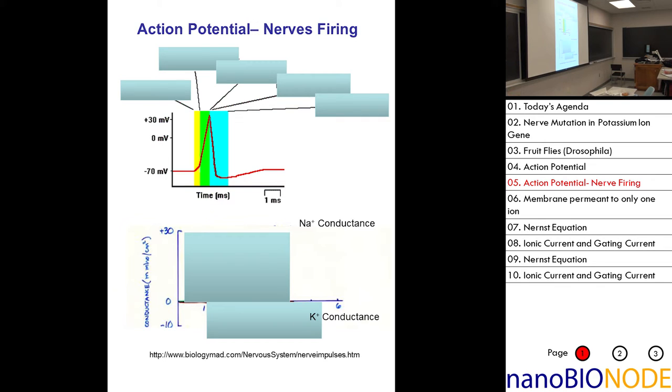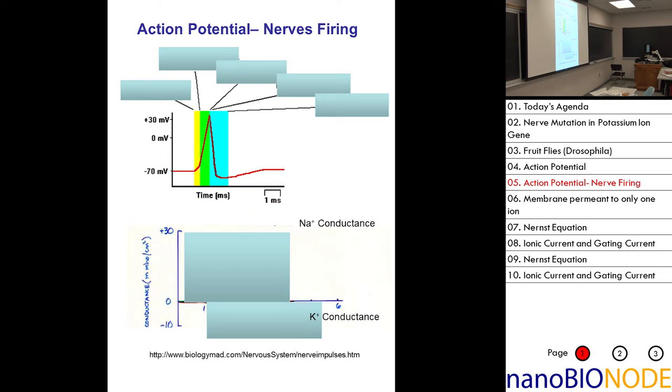I was going to say, because K+ is leaving the cell. Okay. You're losing positive charges. Which way is it going? Is it going into the cell or out of the cell? So in fact, positive ions going out makes the inside more negative. Okay, so good. So K+ is leaving the cell, and in fact, the sodium channels are starting to close, and so they're not doing very much.